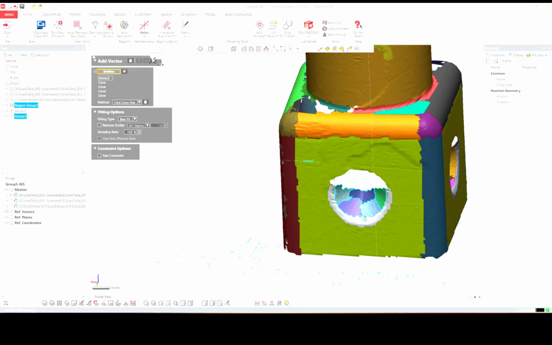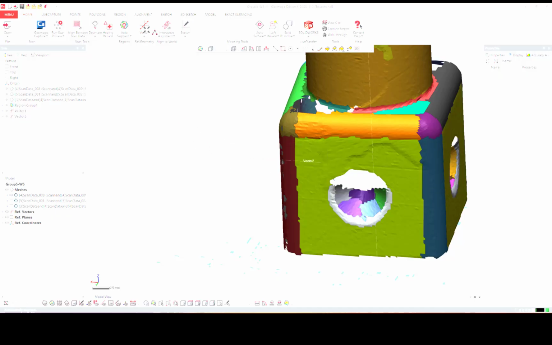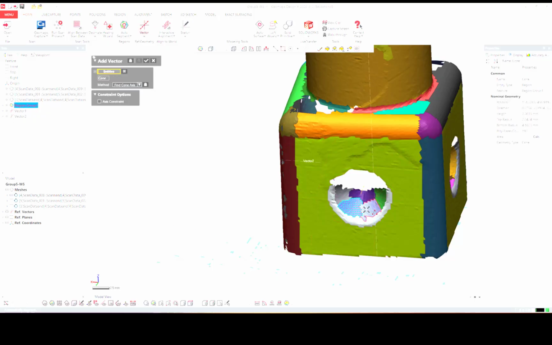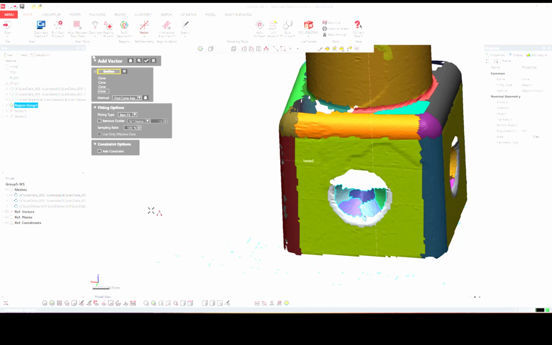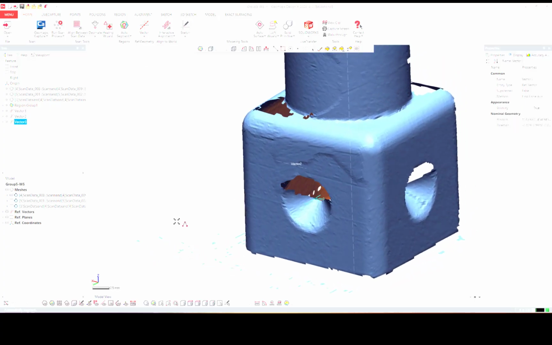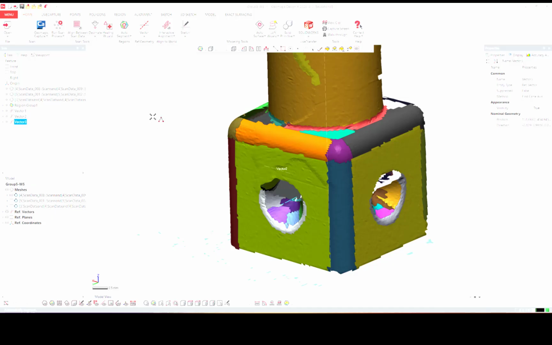Wait a sec, let me cancel here. Let's do that again. Vector. Let's choose that set of cones. There we go. It's chosen all the cones, and then we click OK, and it's created a vector number 3.